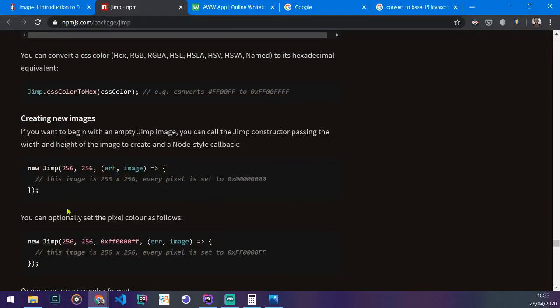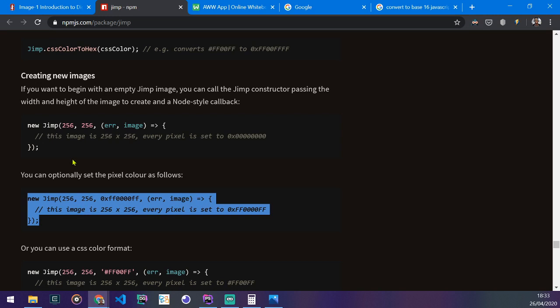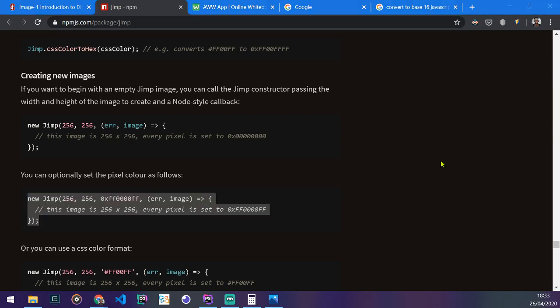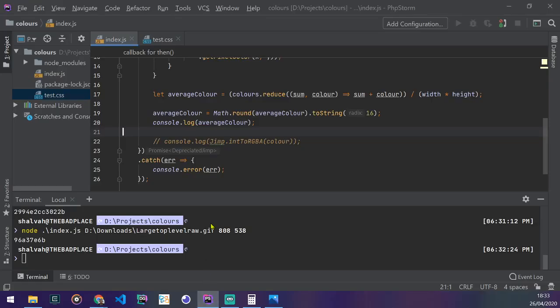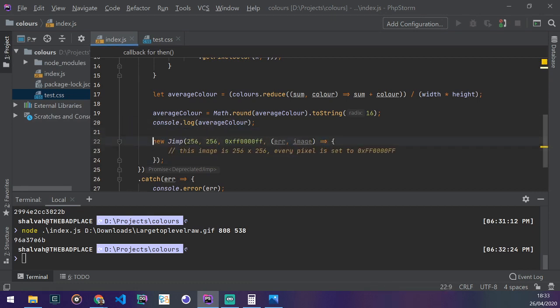Creating new images. Oh, nice, there's an easy way to do this. This is a very nice library. So we can make an image with the dominant color, and we can just use these dimensions, 256 pixels.